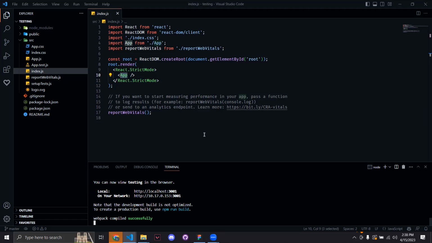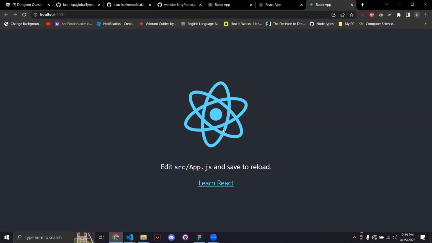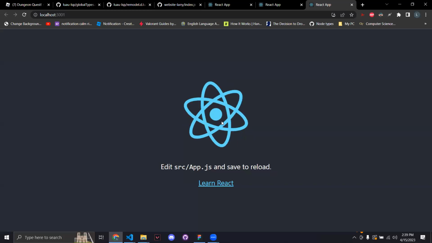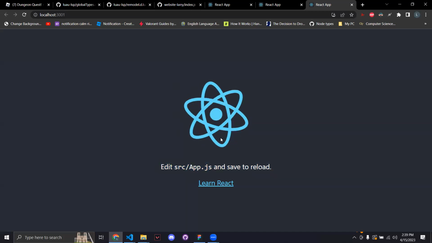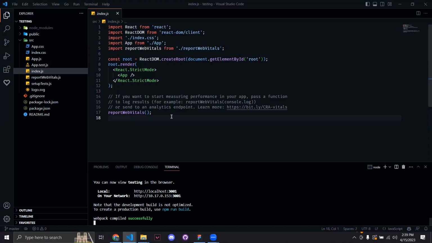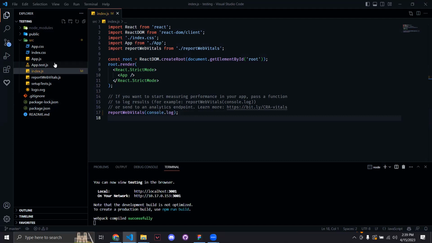All right, there we go. It should theoretically open in the browser. There we go. So this is what the very first website looks like at the beginning. This is the basic starter website template, and you'll be able to modify it to create what you would like. Okay. The reportWebVitals thing isn't that significant, but usually I would put console.log inside of here, which means that it will print out any issues that it encounters into the console.